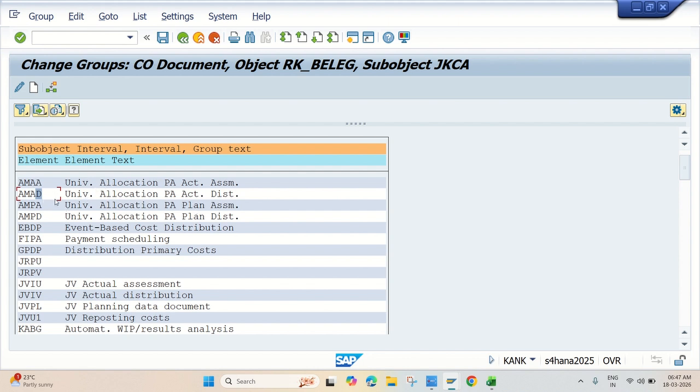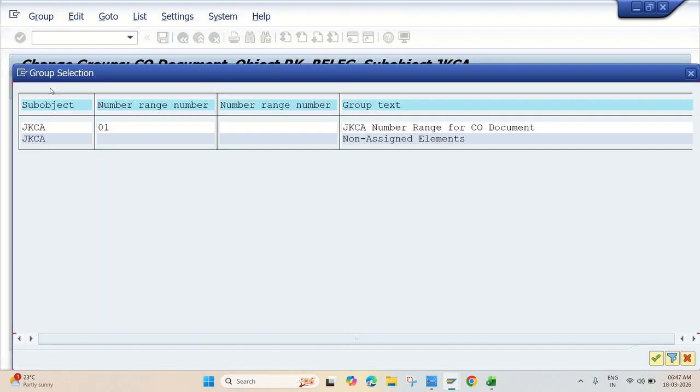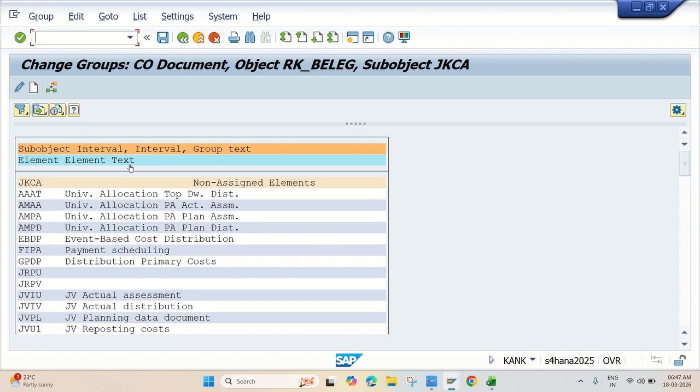How to assign number ranges to these groups? Just assign element to group. First select the group, assign element to group. We already created number range 01. Simply click, select, save.